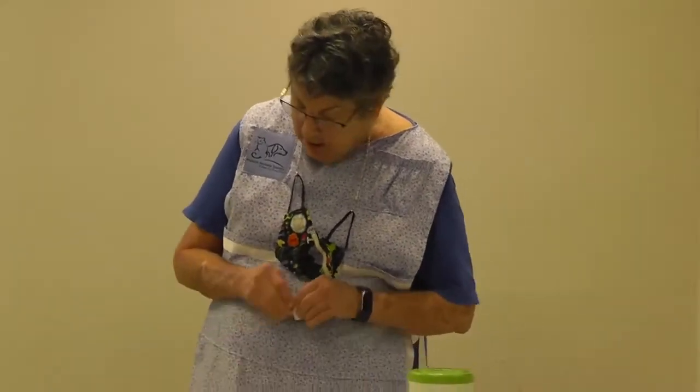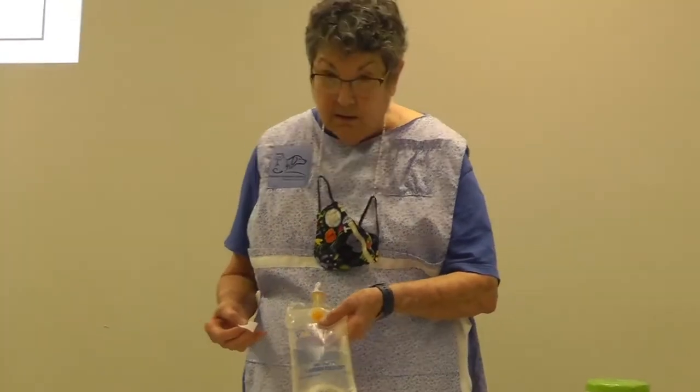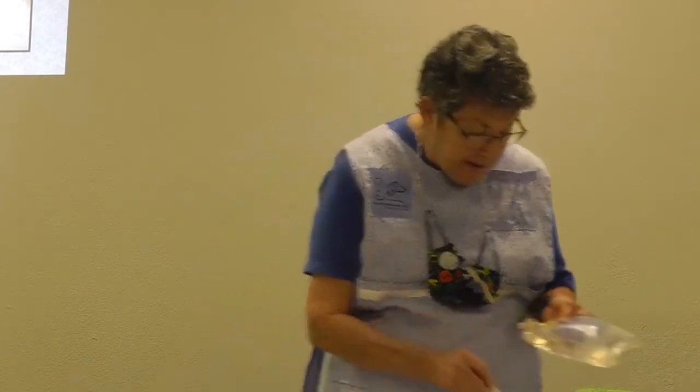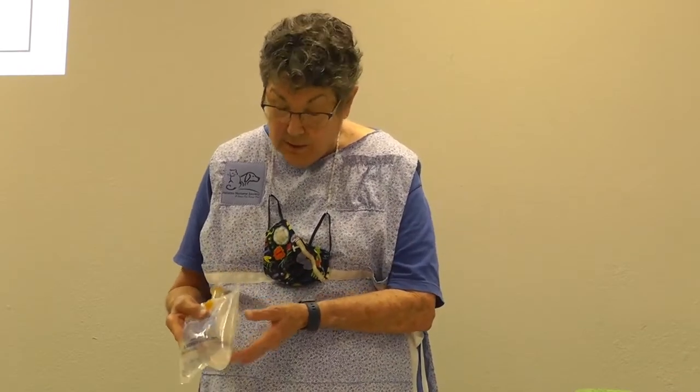I have Ringer's lactate, and I'm going to take an alcohol pad. There is an entry point for the lactate right here, this little button. And I go over that with my alcohol pad. And if the kitten is cold or this is not room temperature, I need to warm it. I would put it in a bowl of warm water so the temperature is adjusted to what I want. If you have a really cold kitten, this is a good way to warm it up.